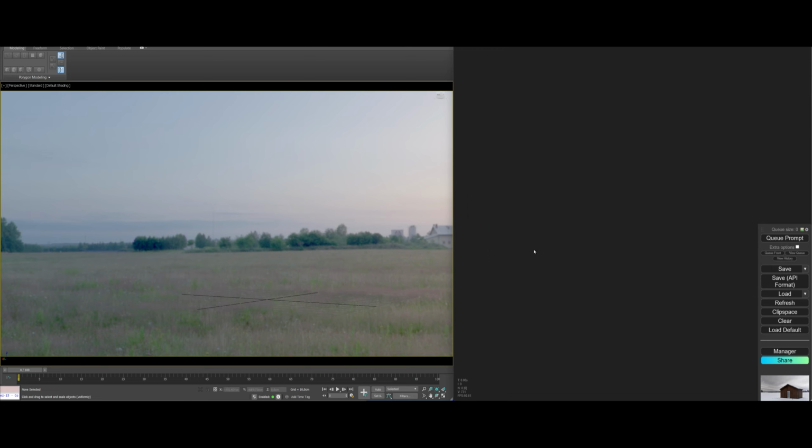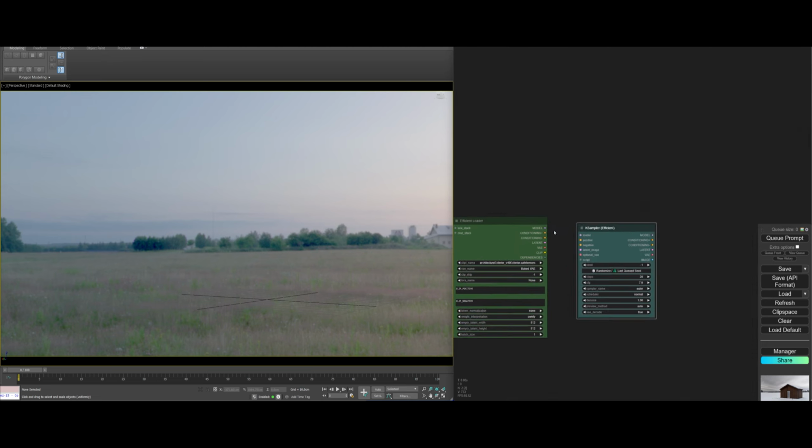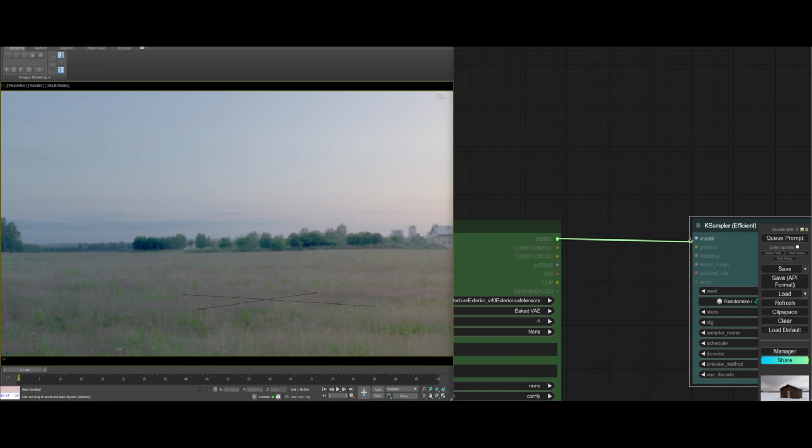So I'm going to build a very basic setup on ComfyUI, adding an efficient loader and an efficient sampler, and I'm going to connect those two.